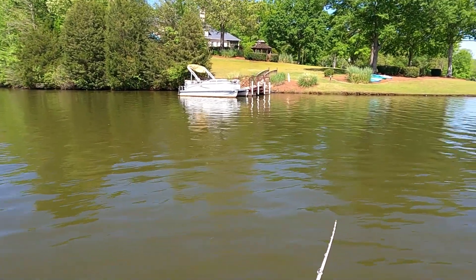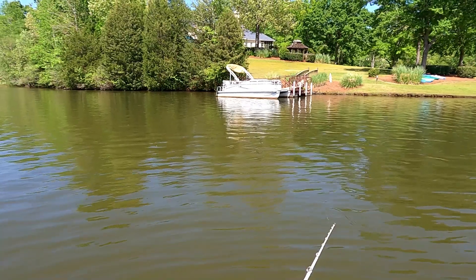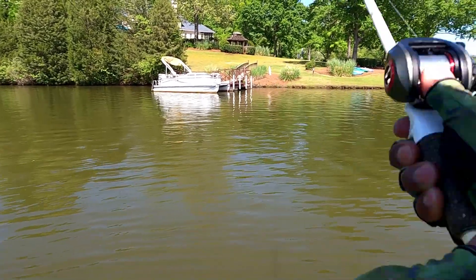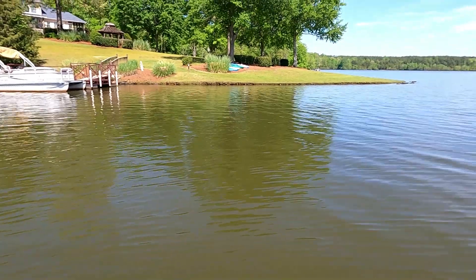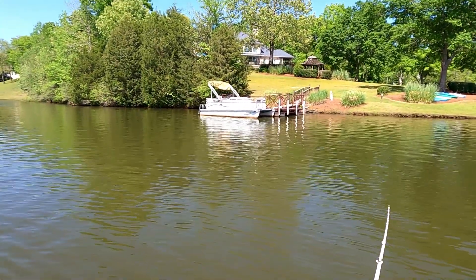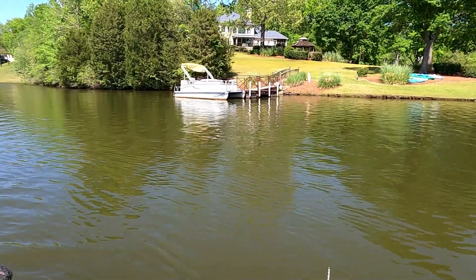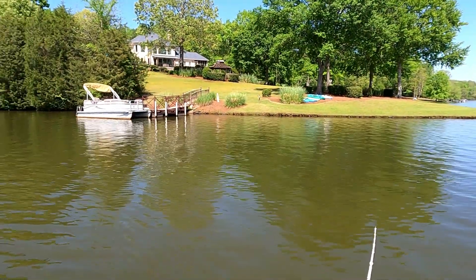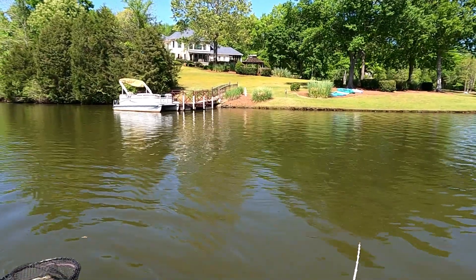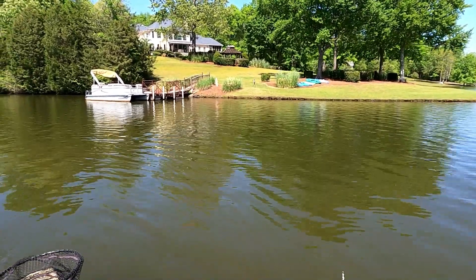Today we're gonna start off with a little underspin — a moving bait style. The wind is blowing a little heavier than I thought it was gonna be. So we're gonna use a spinning bait, underspin, whatever you want to call it, to cover some water. Today's agenda is a tournament style format. Five fish limit is the first thing I want to achieve, and I want to exceed 15 pounds out of the five fish — a 15 plus pound bag.